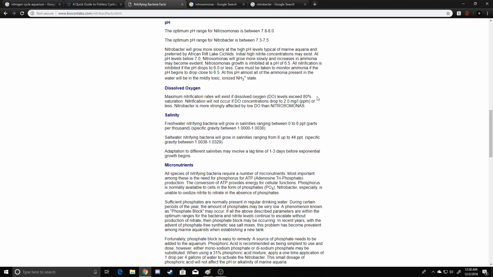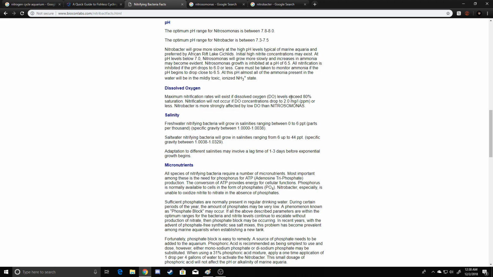One thing though is that dissolved oxygen levels in an aquarium allow them to have better nitrification rates. What that means is the more dissolved oxygen in the aquarium, the better they are at doing their job. They are absolutely slow growers compared to a lot of other bacteria, but they are fantastic at their job compared to other bacteria too. So it's kind of like the trade-off. Yeah, they take a little longer to populate, but they're really good at their job.